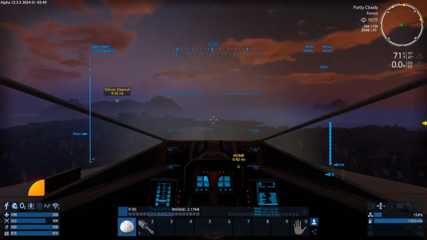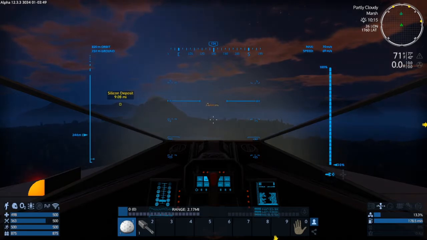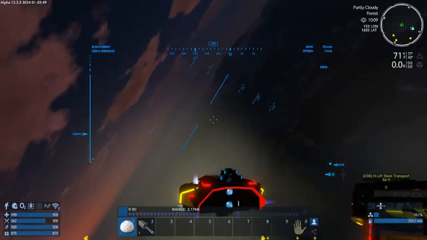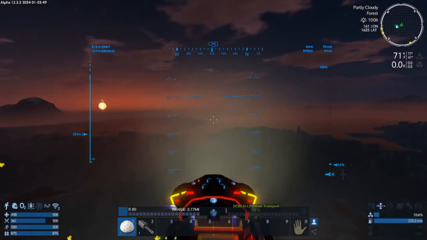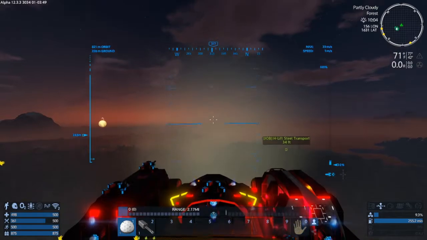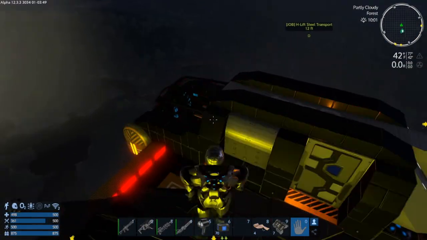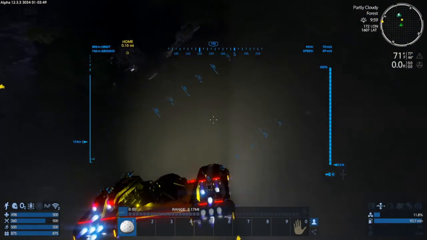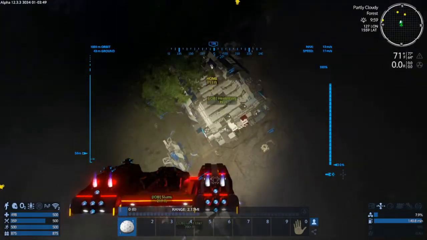Now I gotta find where my oh, there she is. See how fast this thing is? We're there we go. We're just going to turn it off because we're in no threat here. Just don't fall off. I have done that before. I had to come back and get the dart. Where's our base? There she is.